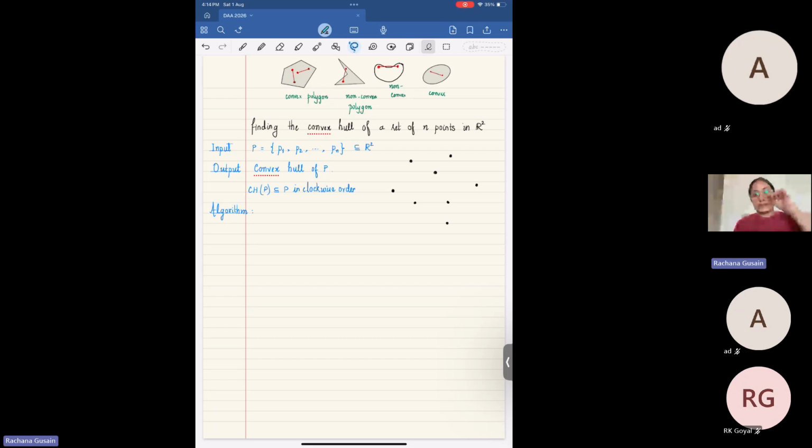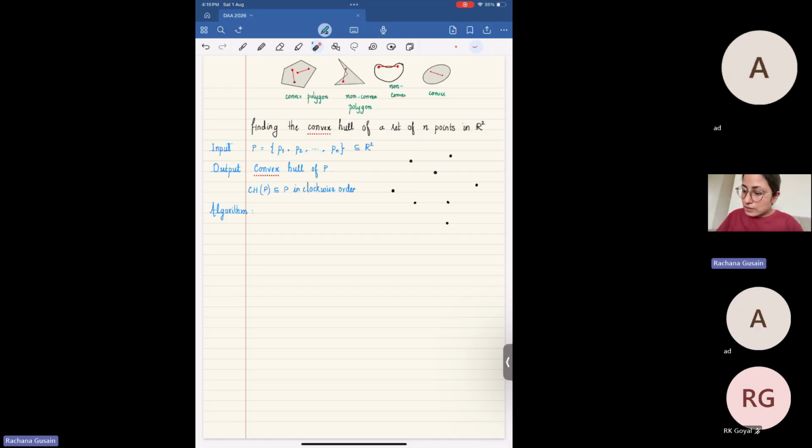Is the definition clear? Problem definition. The definition is clear, but you are saying the minimum number of points to be fit. Not minimum number of points. I want to pick a subset of the points. The convex hull of P is a subset of the points, such that the polygon that I obtain when I connect those points, I'll get a polygon, right? A convex polygon. This polygon must be as small as possible, in the sense that perimeter wise, area wise, that must be smallest.